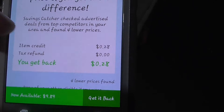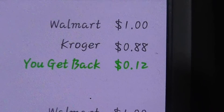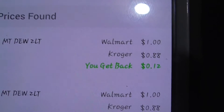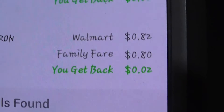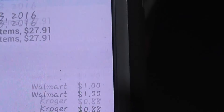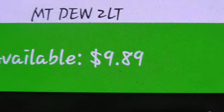I saved 28 cents on some Mountain Dews — it cost a dollar at Walmart but was 88 cents at Kroger's. We don't even have Kroger's in this town but they gave me my 12 cents back. Saving two cents on spaghetti noodles — every penny adds up. I know people that saved hundreds of dollars. Walmart Savings Catcher app — go get yours today, start saving money. We're already up to ten bucks within a month.